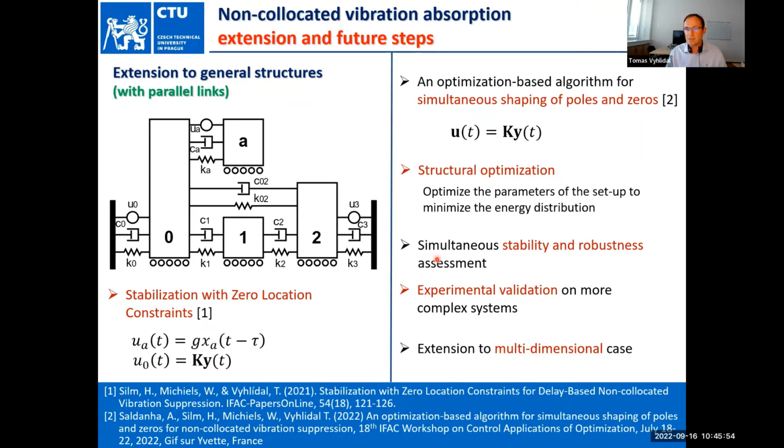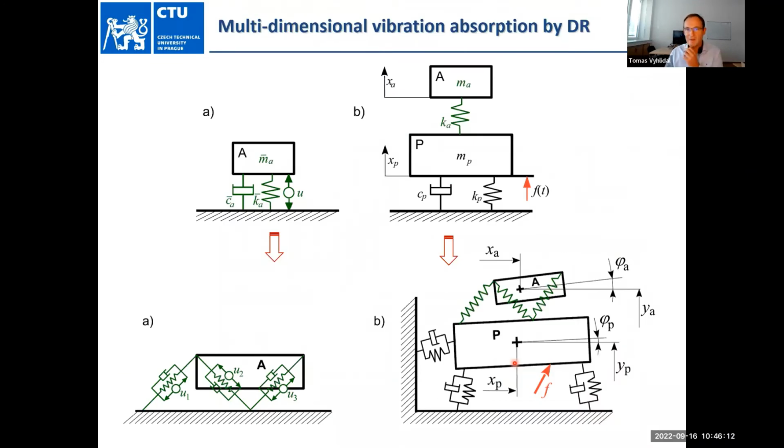Another task to solve is simultaneous stability and robustness assessment, and of course experimental validation and extension to the multi-dimensional case. I really see that time is running quite quickly. So multi-dimensional vibration suppression is my following topic, which we are working on with my colleague Zbigniew Šika and also Michael recently.